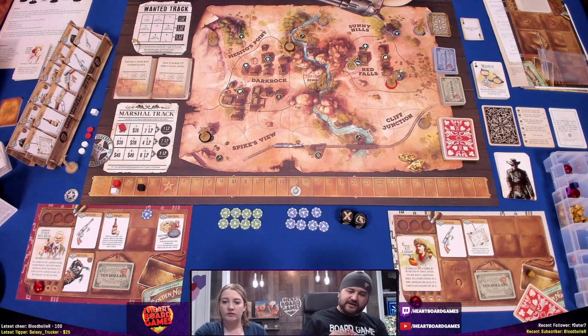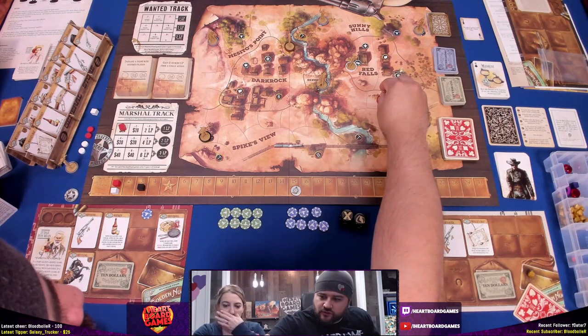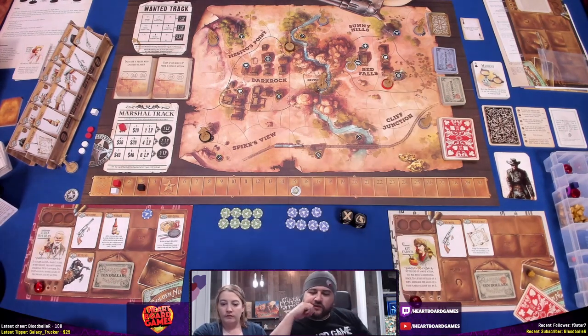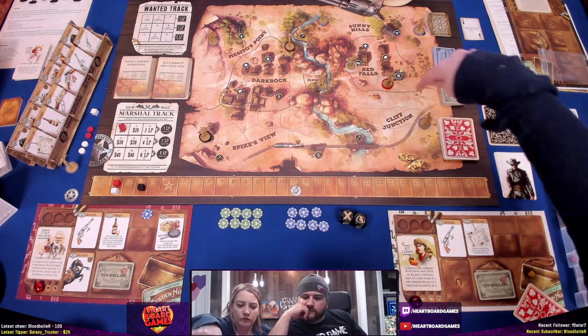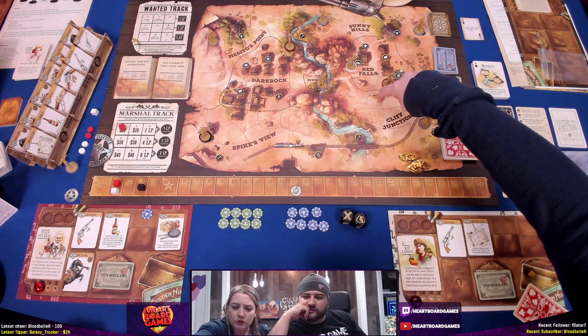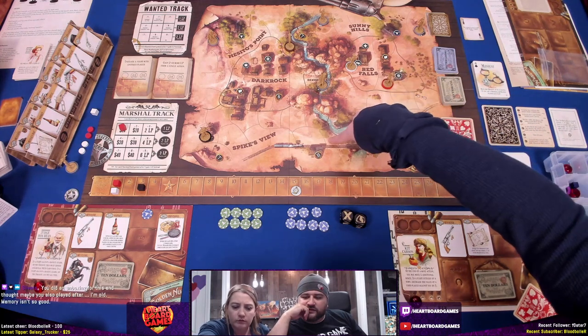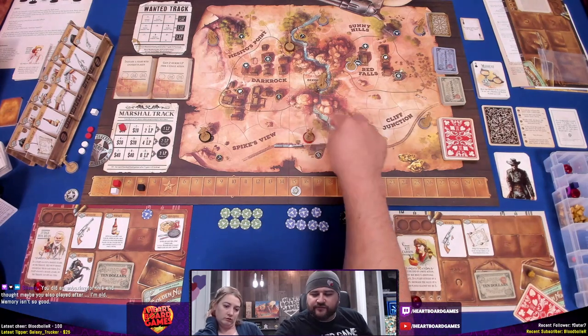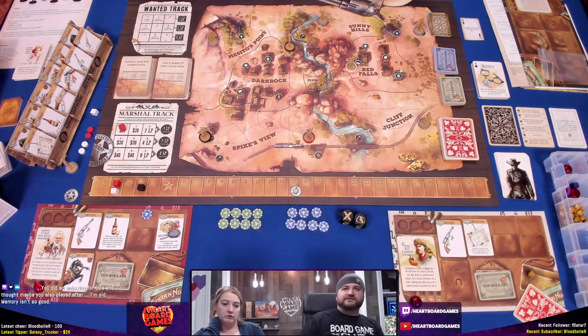All right, so that was one action. Let's take another action to go south. So we're going to go one. Oh, it looks like I can't make it all the way there. Where are you trying to go? I'm trying to go to the rail station, and I can't do it. One, two, three, four. I have to go more. So I'm going four, and then I'm starting another move action.